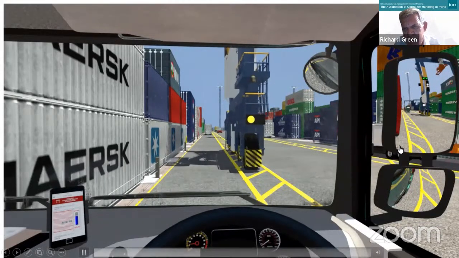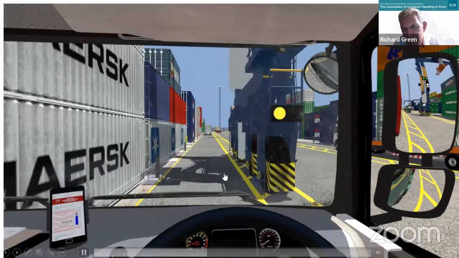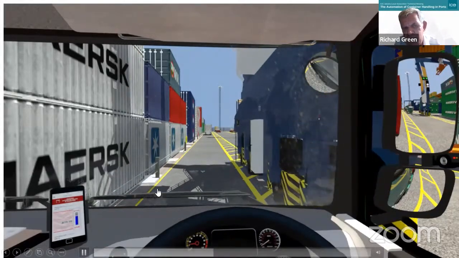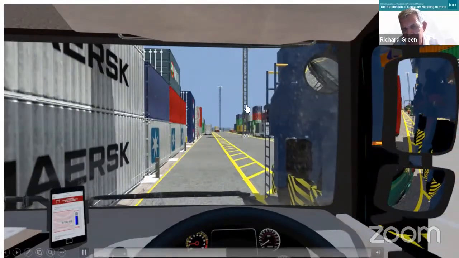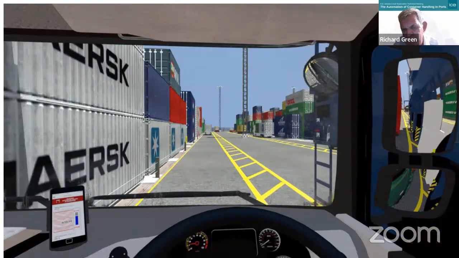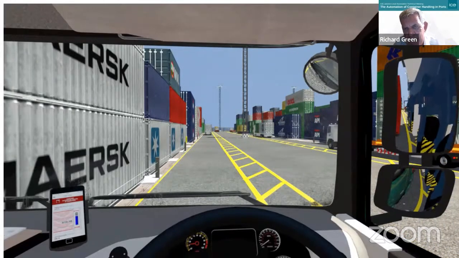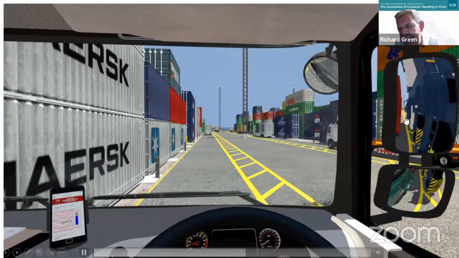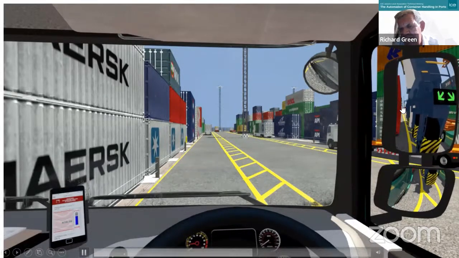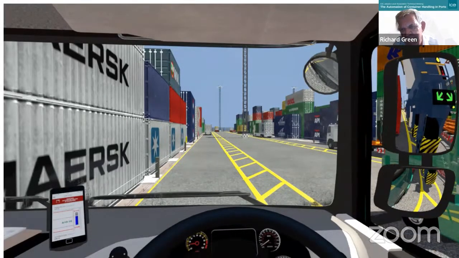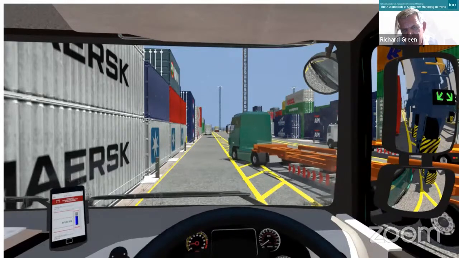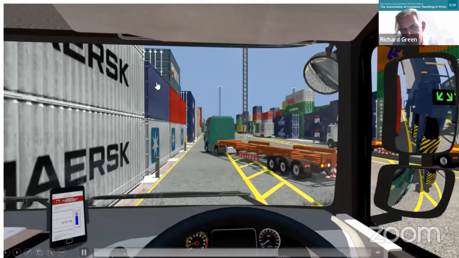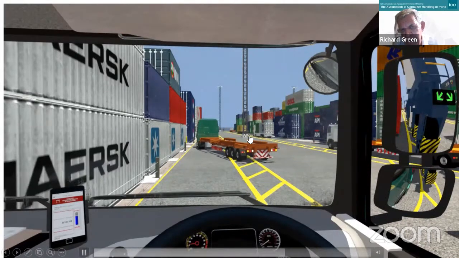And on the other side, you'll see another truck coming along. This truck has got a container on it and it's offloading into the stack. Okay, so the RTGC is going behind the tractor, going onto the trailer and going to pick up. Here you see, here's his container at the back, and he's going to go down, pick it up and put it in the stack. And here's another truck coming in. He's waiting to receive a container from the stack. So the RTGC will move up forwards and load him up.